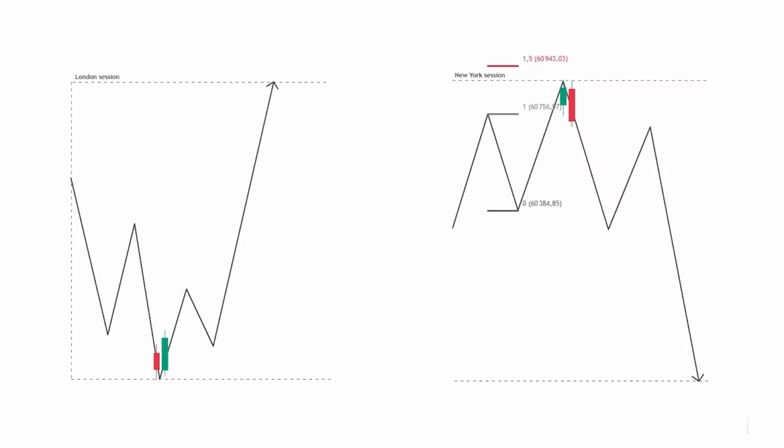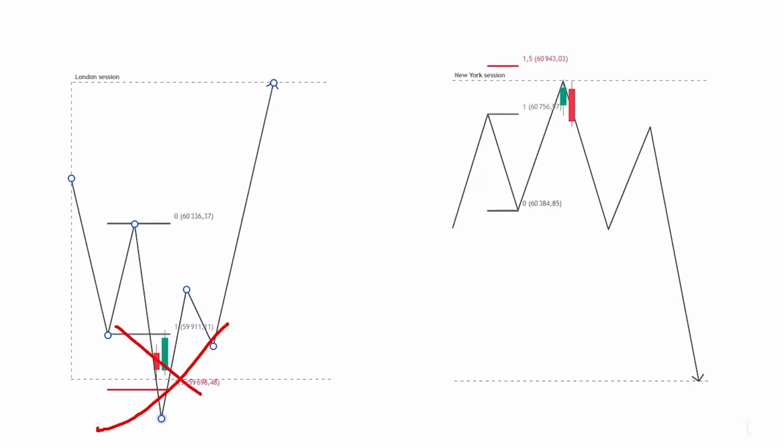What does this mean? We take the Fibonacci grid and stretch it from the previous low to the end of the corrective wave. In the settings, we select these specific parameters and leave only 0, 1, and 1.5. After we apply the Fibonacci grid, our updated low must remain within the Fibonacci range from 1 to 1.5, and must not break outside of it. That is, if in this case we had pushed significantly deeper, we would not trade this pattern. But in our example, we will take a pattern that meets our requirements.